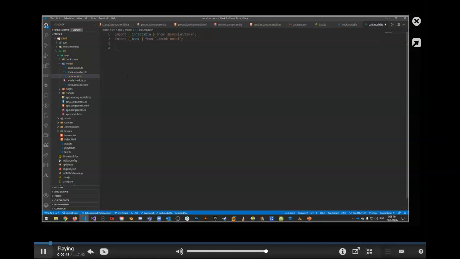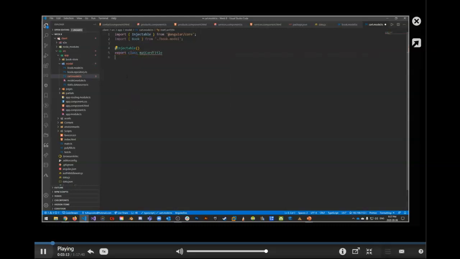Then we're going to use the @Injectable decorator. We want to export the class that's called Cart, if I can type properly today.